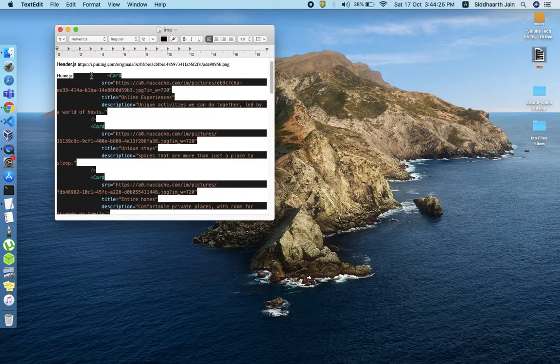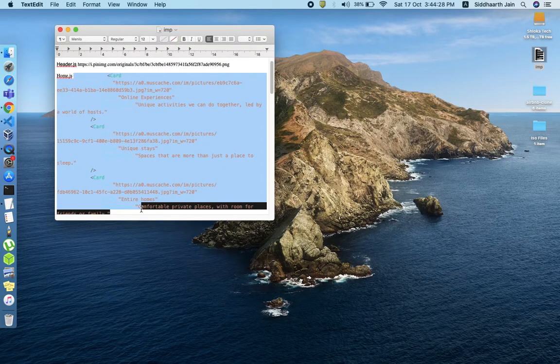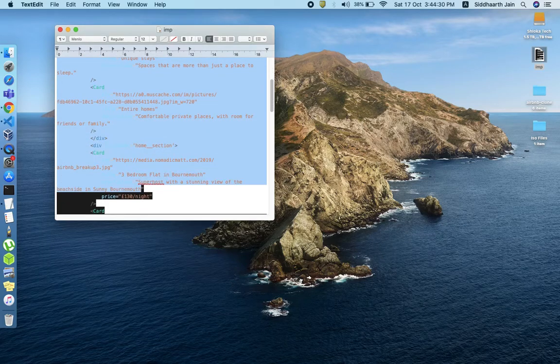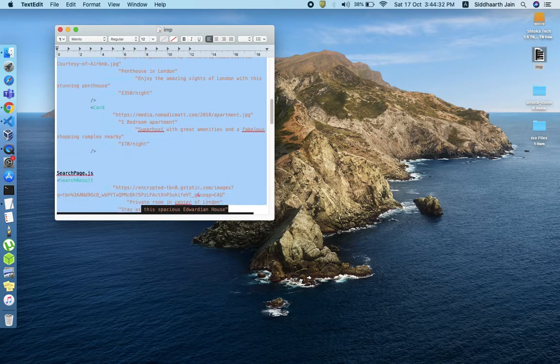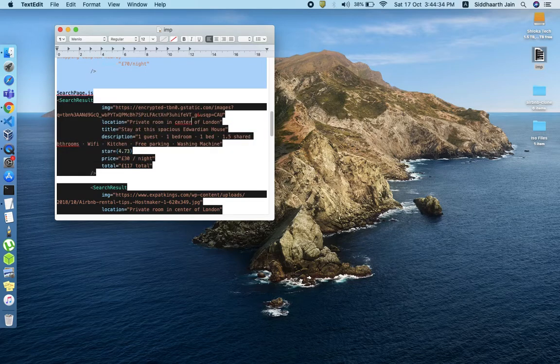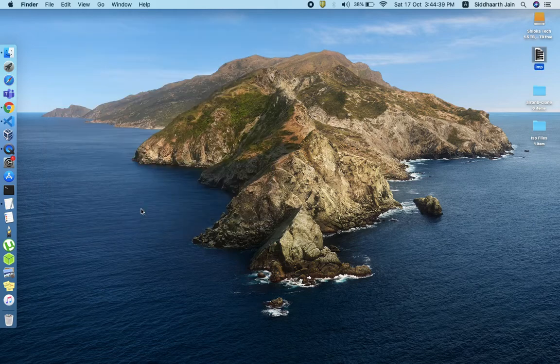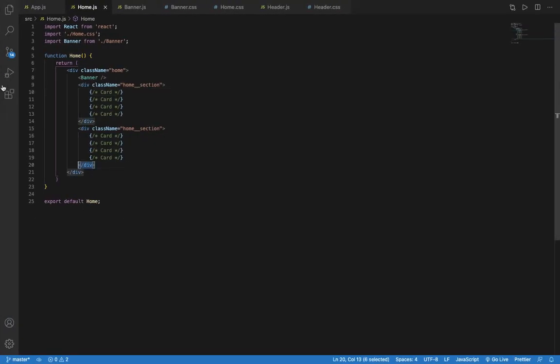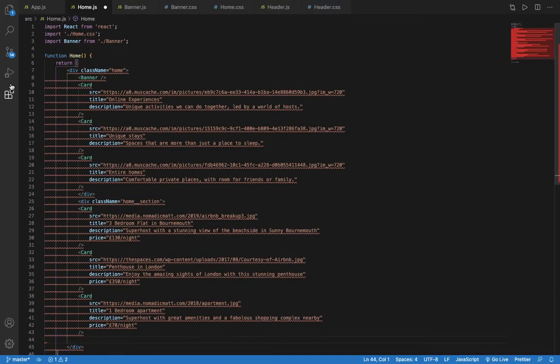open this file. From here I'm going to copy this, and after copying this I am going to paste this here. And now don't worry about the error it is showing.